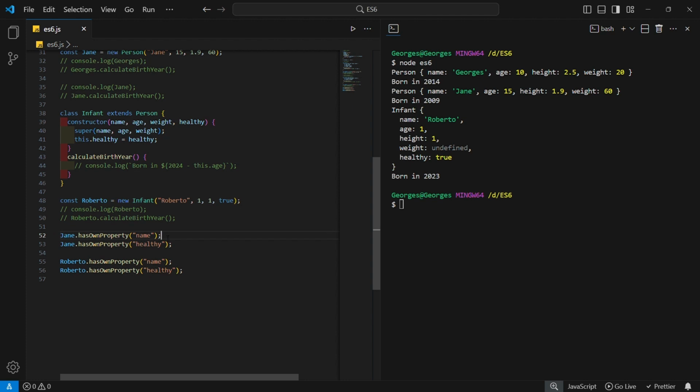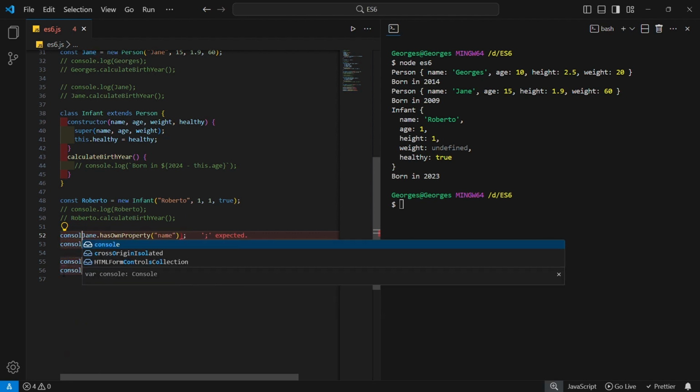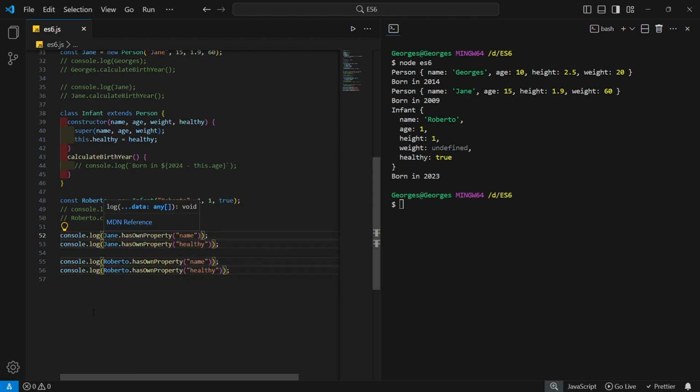I'll do this quick way of selecting everything and logging everything to the console. I'll just type console.log. To select all these elements, you use Alt and then you tap the next place where you want the cursor to be blinking.